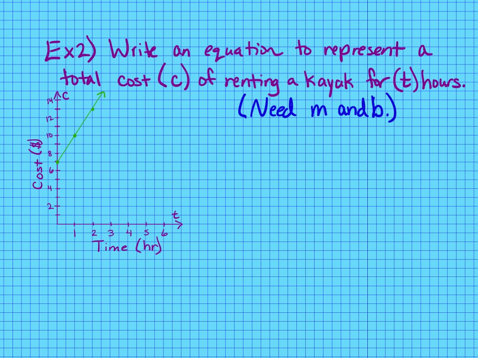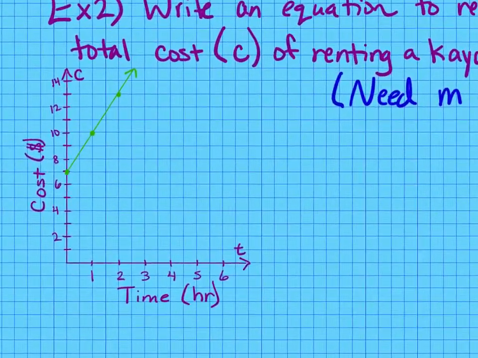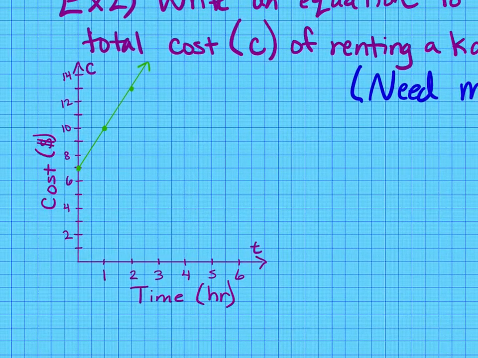So we can look at this graph, and we might zoom in just a little bit here. And we're going to find the y-intercept. That's the point that it crosses the y-axis. It crosses here halfway between 6 and 7. So b, the y-intercept, is 7.